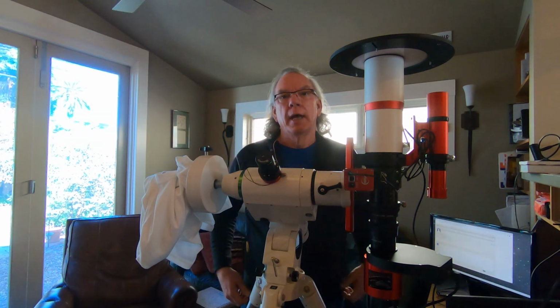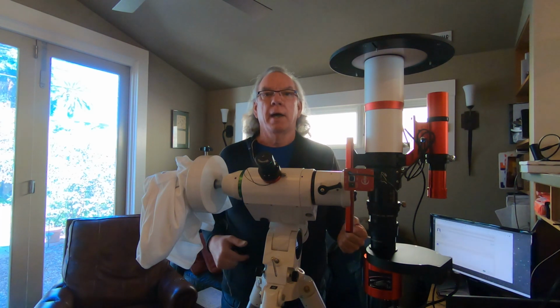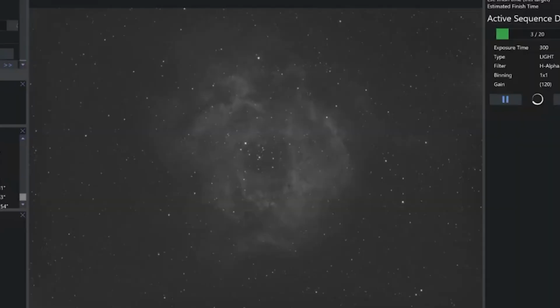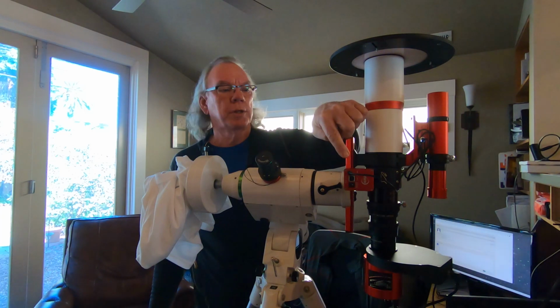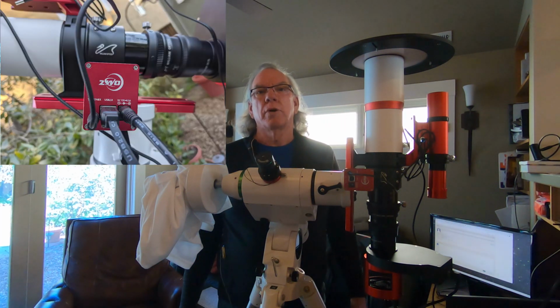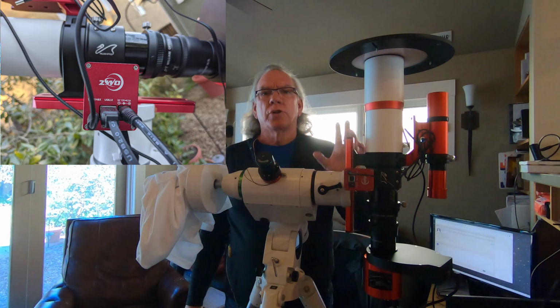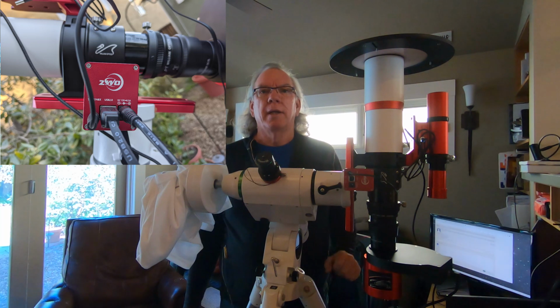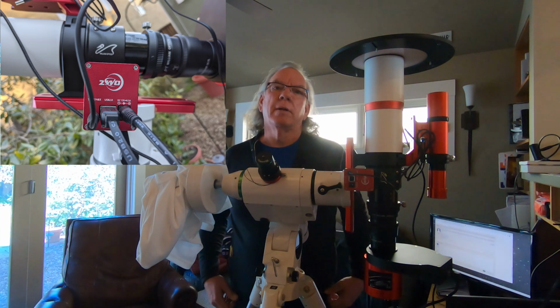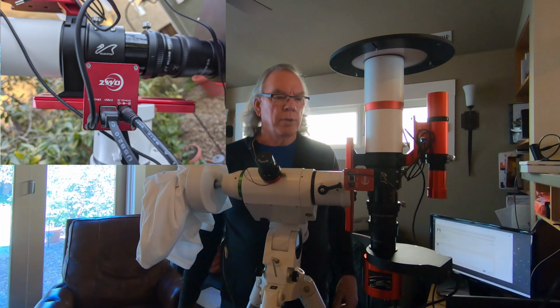with N.I.N.A. Last night, I had a clear sky. I went outside and I took some images of the Rosette Nebula. I'm still working on a few things. You probably can't see here, but this is the new item I also added. That's the ZWO electronic autofocuser. I'm not sure that I got that dialed in yet. You'll see another video that I'll put out from last night's work that I wanted to share with you.